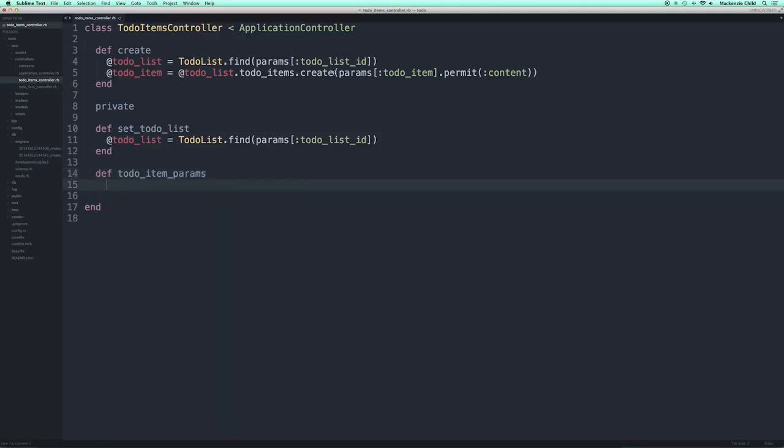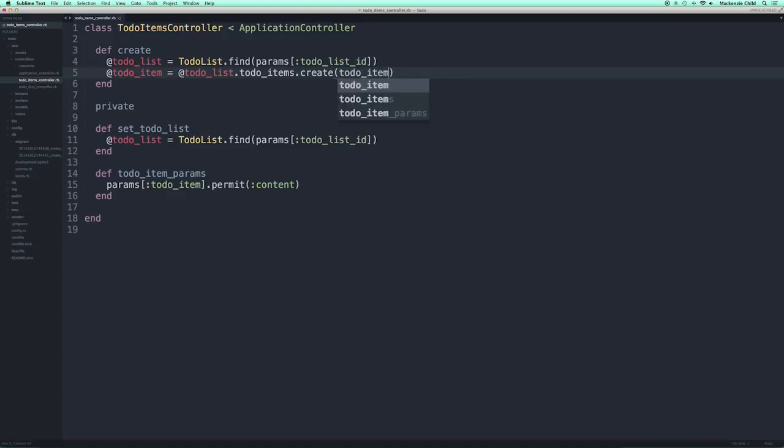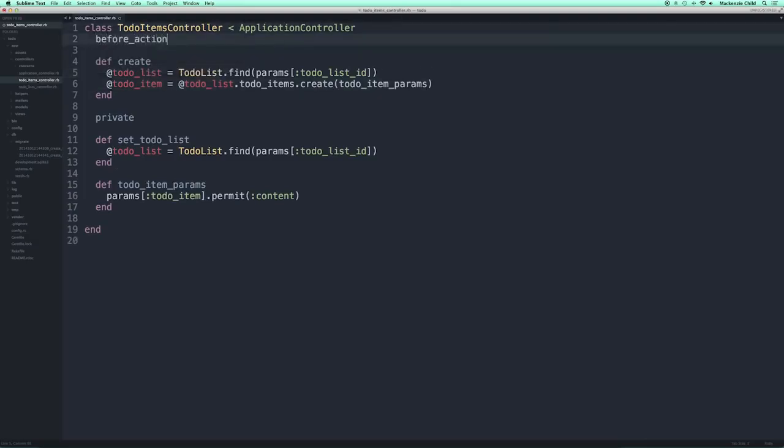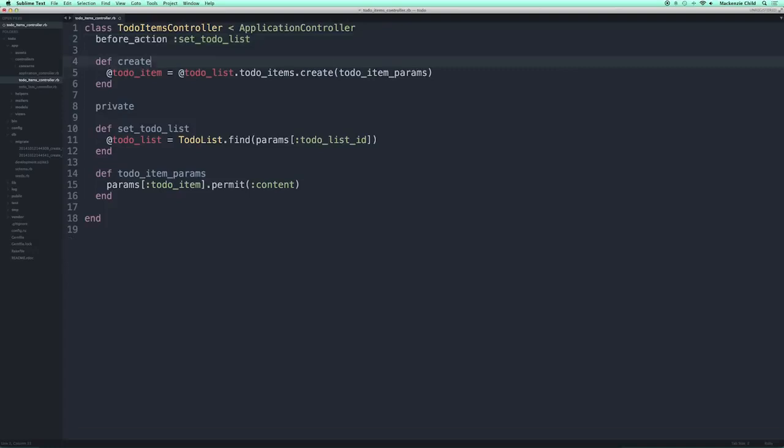And that params is going to be right here. Params to-do item dot permit content, end. Then this is going to change to to-do item params. And then for this, we want to create a before action. So before action, we want to set to-do list. All right, so we can go ahead and remove that.